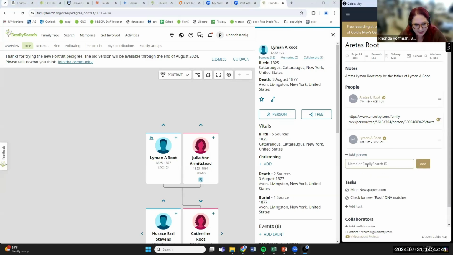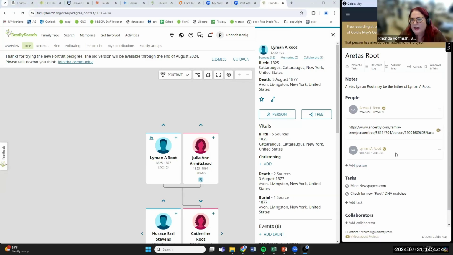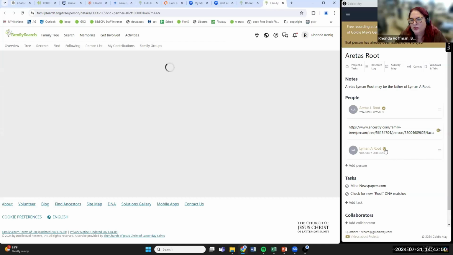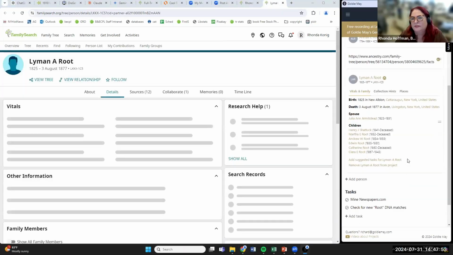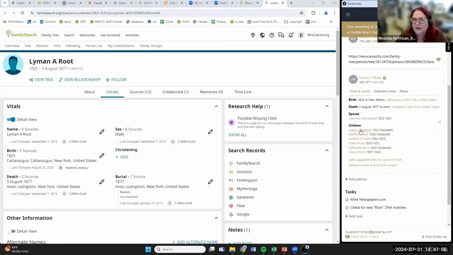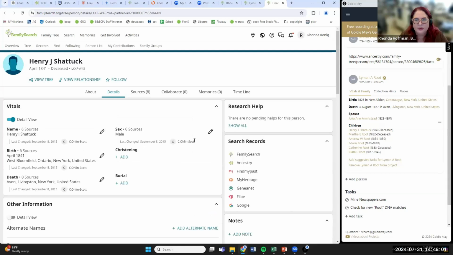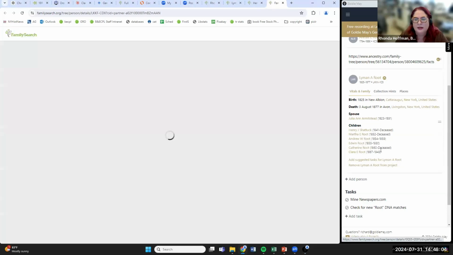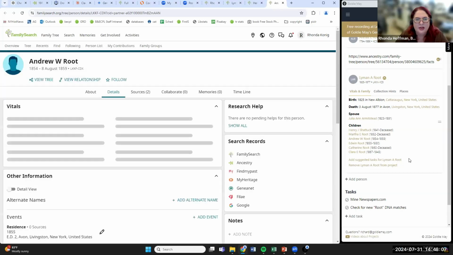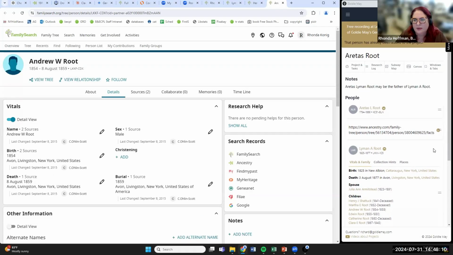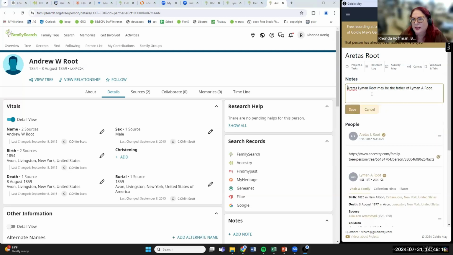And then you can put that ID in here and add, and it'll take the information from the tree and put that in there. So you could click on any of the family members if you wanted to open up their FamilySearch profile. It's just kind of an easy way to click on things. And then you can put any kind of notes in here. So I think he might be the father of my ancestor Lyman Root, and you can save it.